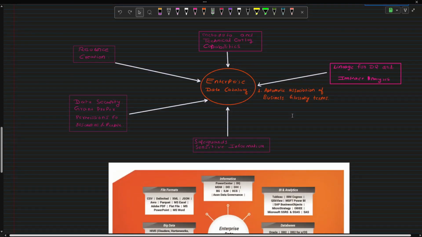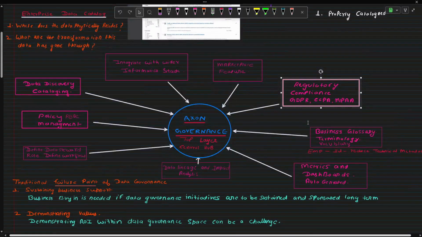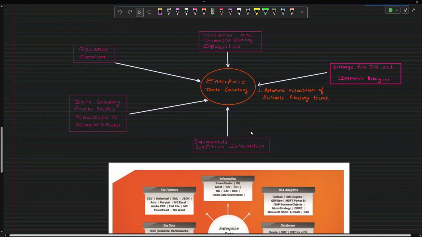Now let's talk about the next feature, the marketplace for data analysis. Axon includes a marketplace feature. We already talked about this feature in detail, like what a marketplace is. Axon includes a marketplace feature where users can analyze, request, and access the data assets. EDC focuses on cataloging and metadata management without the marketplace component. So these are the capabilities of Axon. Some of them are available with Axon, the other ones are available with EDC. Both of them, when integrated with each other, form a solution framework for data governance.